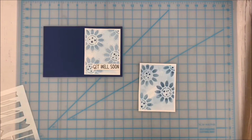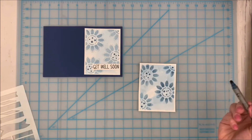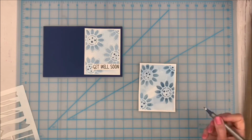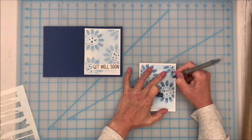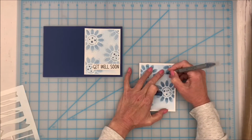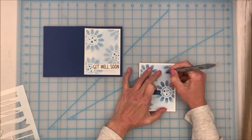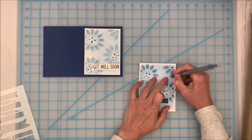And I should mention that the harder you press with these little dot ends, the larger your circle becomes. Okay, so you can make them large or small. Then I'm going to take the fine tip end of the pen, and I'm just going to go around and kind of create a nice little dot outline for all of my flowers. So you can just see how that kind of just gives it a bit of definition. You can play around with that and make that cute little dotted outline.